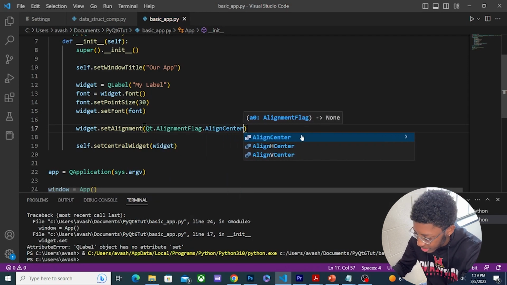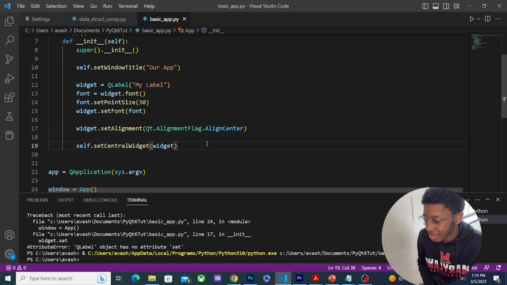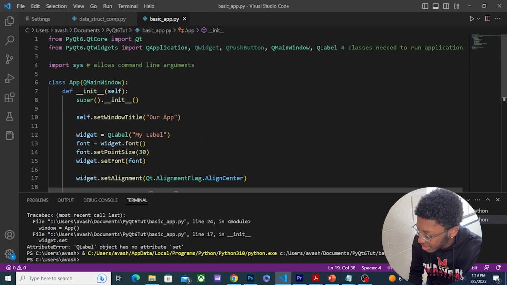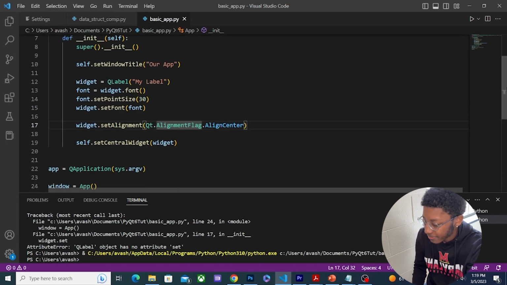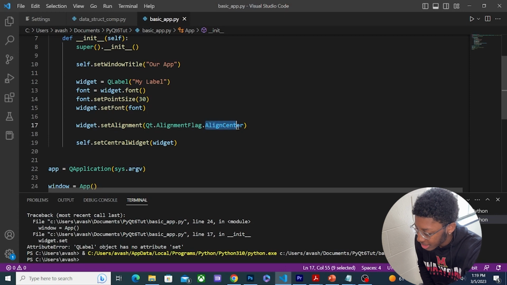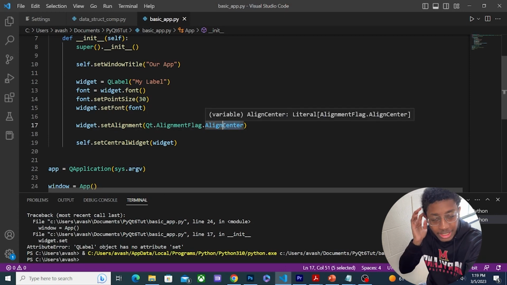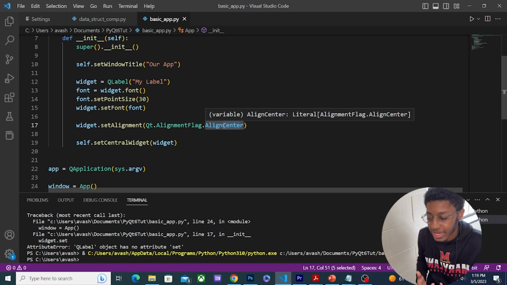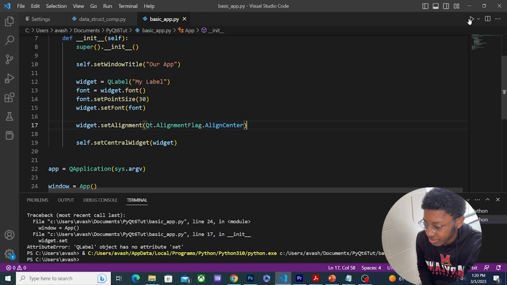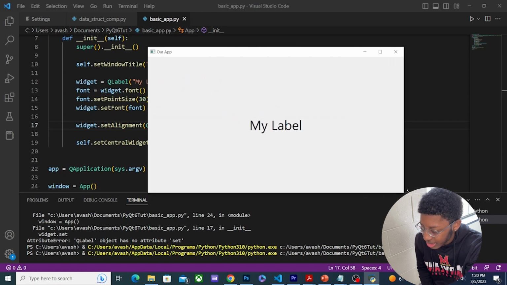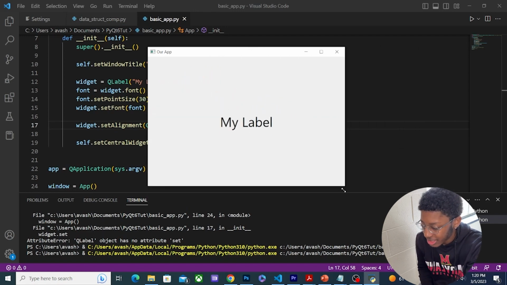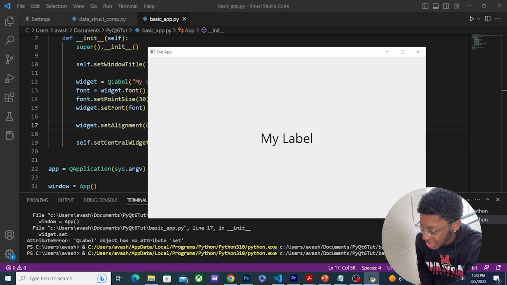Now this may seem pretty weird at first, but all we're doing is using this Qt namespace here. This Qt. is known as the Qt namespace, and then this AlignmentFlag allows us to align it to whatever we please. So here I'm doing AlignCenter, so it should align it to the center both horizontally and vertically. So now if we run this, you can see that once I expand this, it's centered in the middle of the screen. No matter where I resize it, it's always centered.